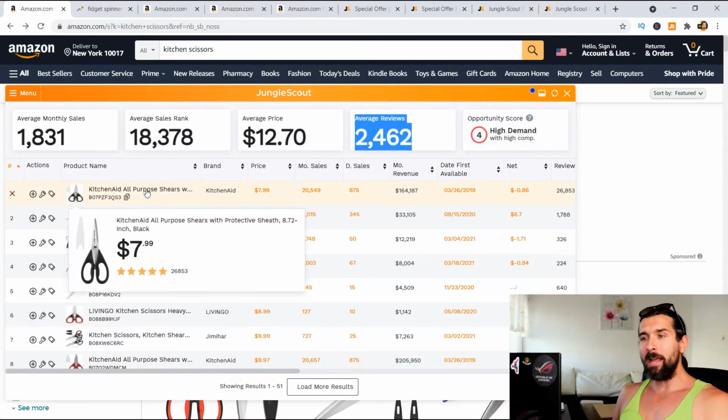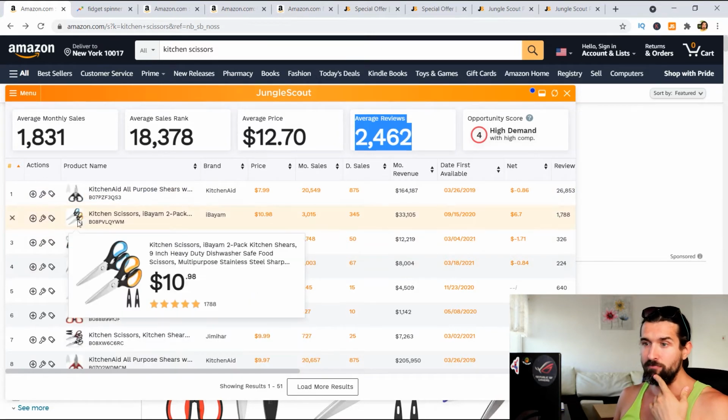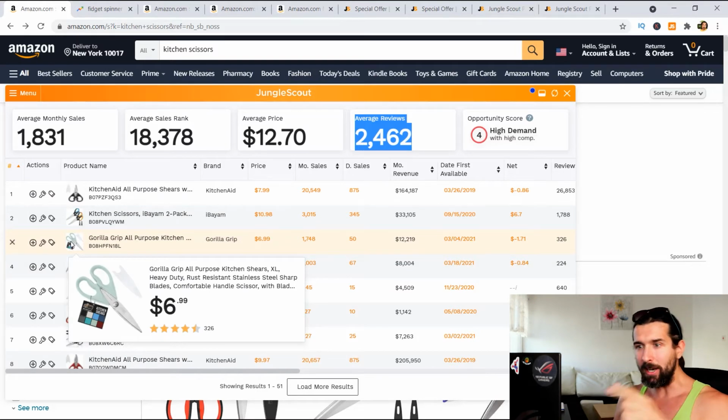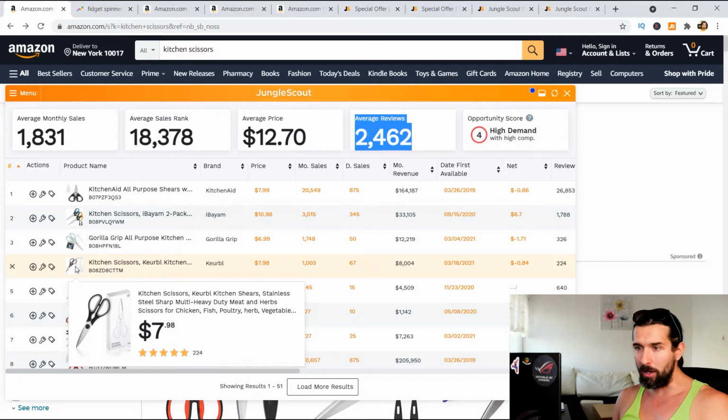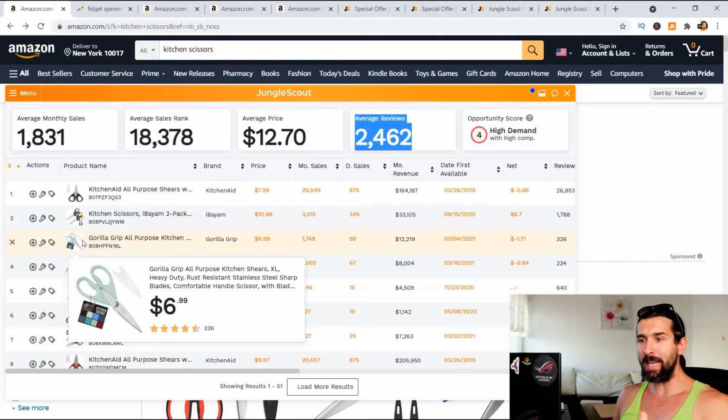Next one is product name, essentially the name of the product, the title. You can also zoom it to see the bigger picture. Again, if you're searching for products, you want to see what differentiation they had. All right, this one has a little hanger, beautiful here. And they have different colors here, right? This one has a box, right? So this way you can see their pictures, their reviews, and their titles, right?